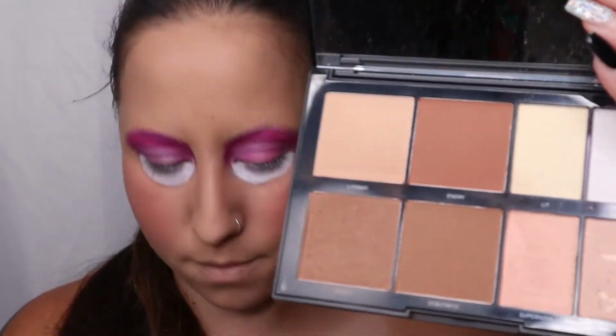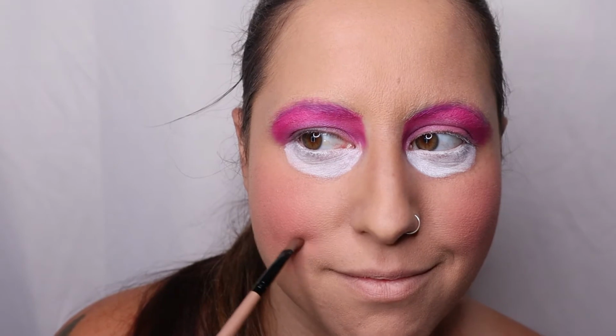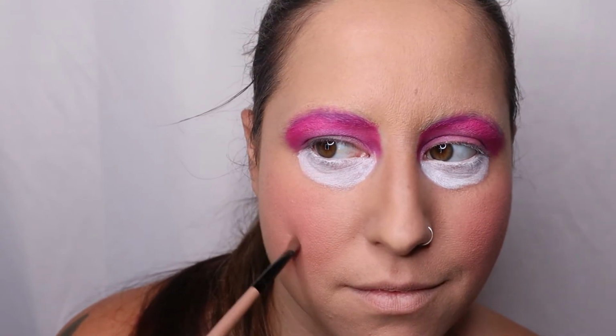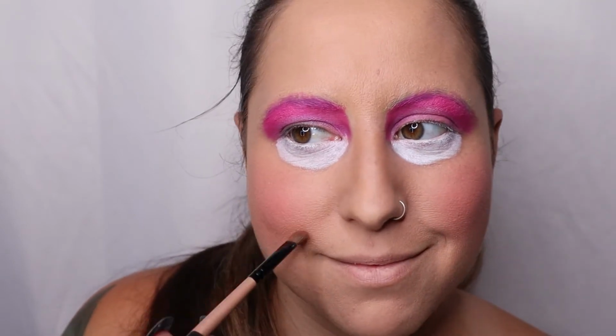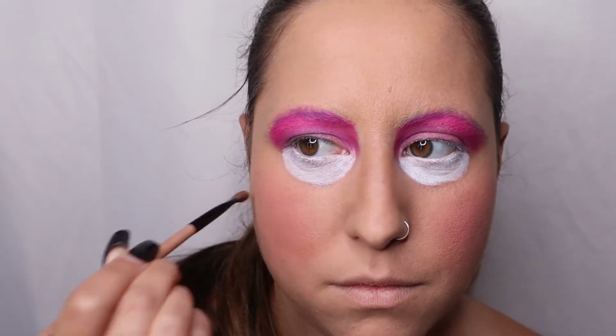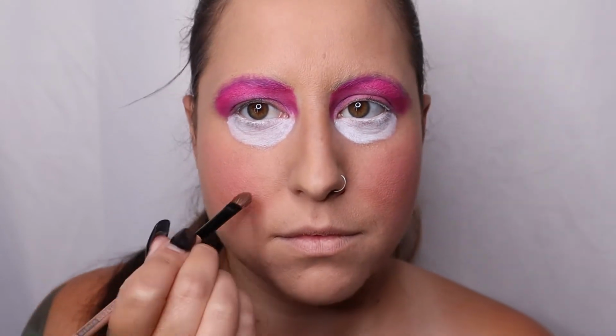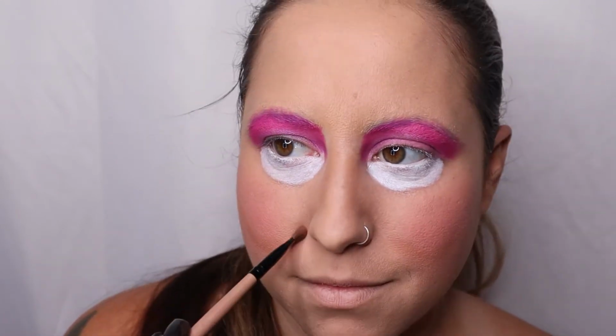And then I'm taking the same bronzer in a darker shade, and then I'm creating cheeks. Smiling helps because you want to line right under the more fatty part of your cheek.